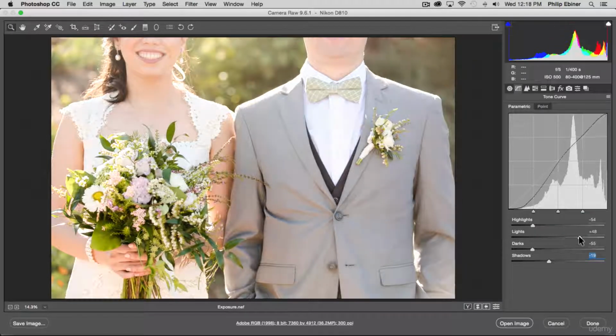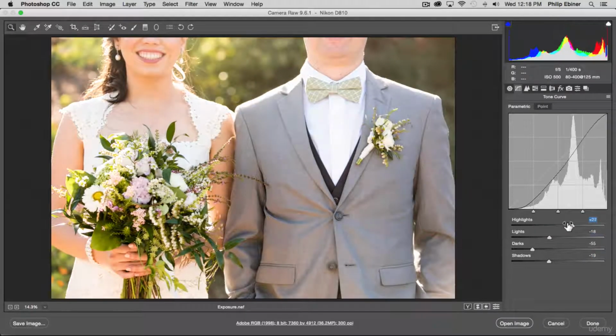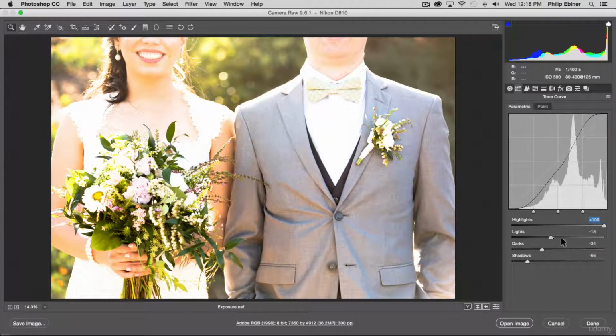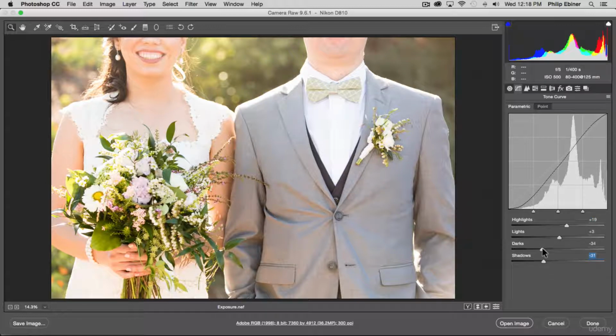Typically, when you edit a photo, you're looking for an S-curve. You've probably heard this. An S-curve is really a contrasted curve. And you can kind of see, I'll just do it really dramatically. But you see the shape of an S right here. And that's what an S-curve is. And the S-curve is really adding contrast to your image.